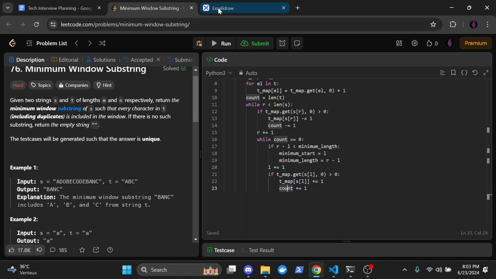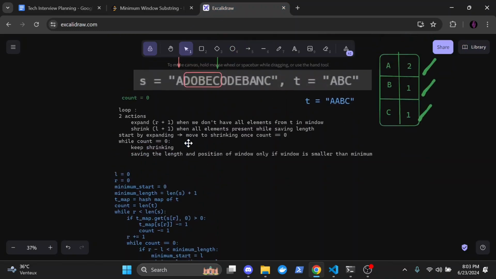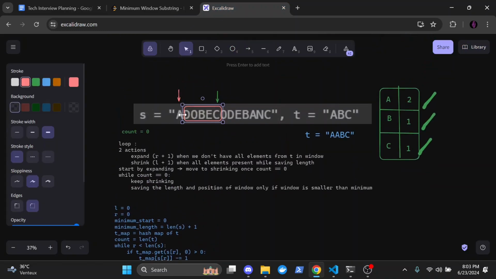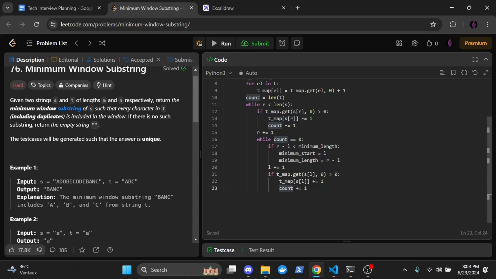That means that, in this case, if we shrink and this element is in here, then we just add it to the count, and then we add it to here. I feel like this should not be here.